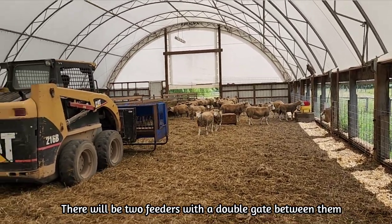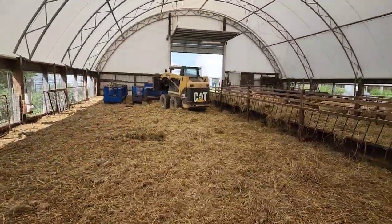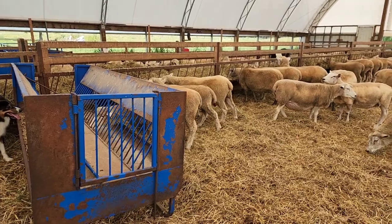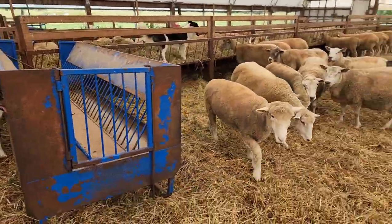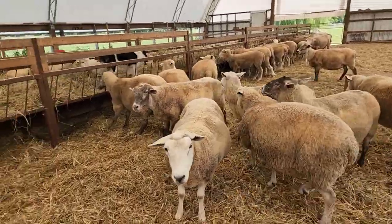Feeder at each end and a double gate to go between them. Here comes the second one. Okay, now that we're moving these here, they've been in their pen with them forever. Now these are an interesting thing because they're in a new spot. Come on, back you go. Back you go. Come on, Betty.